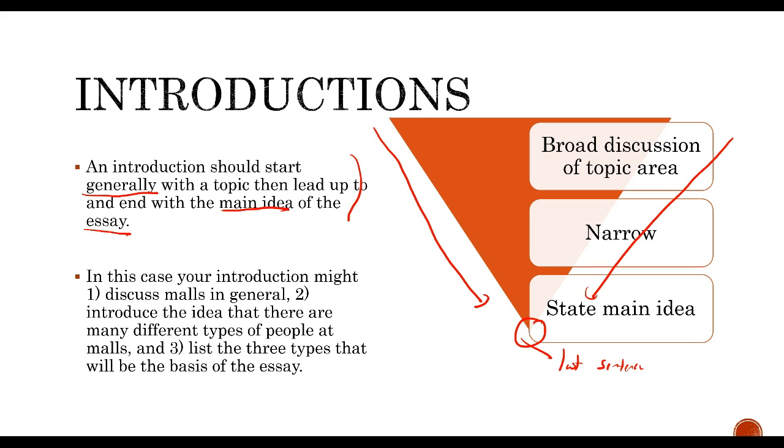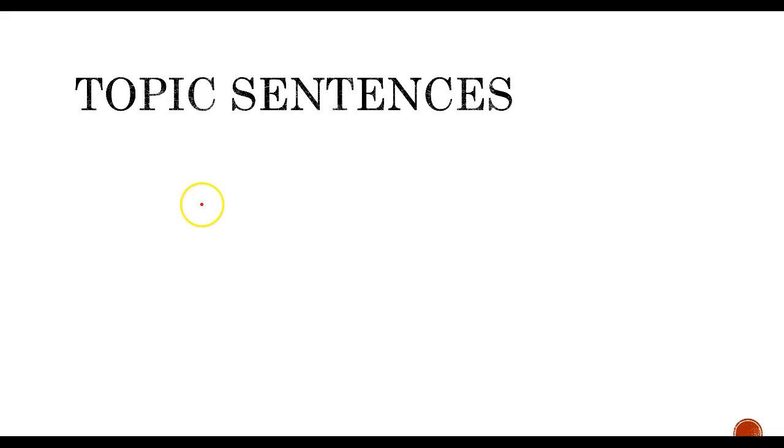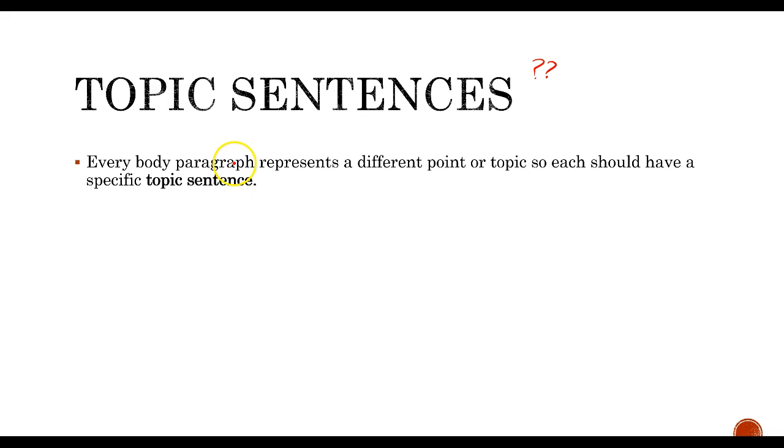Those are some good tips to help you create an introduction for this essay, for the first essay, and for basically any essay that you're going to be writing. We'll talk more about introductions through the semester. When you get into the body of the essay, one of the most important parts of developing each of your body points is developing effective topic sentences. What is a topic sentence? Maybe you remember this one from middle school or high school. A topic sentence is basically a sentence that introduces the topic of the paragraph.